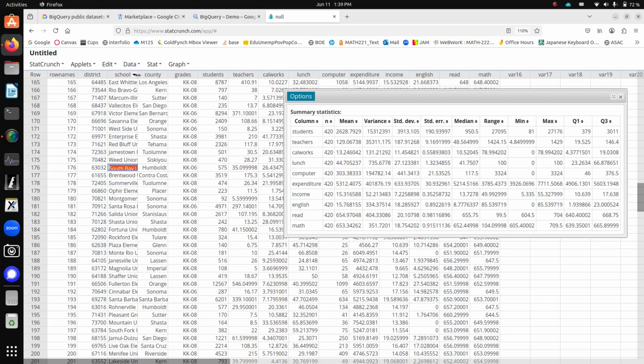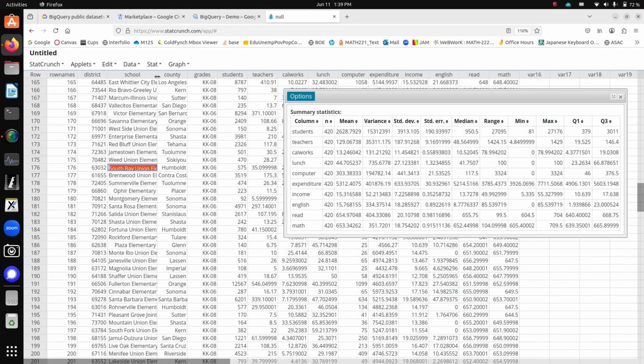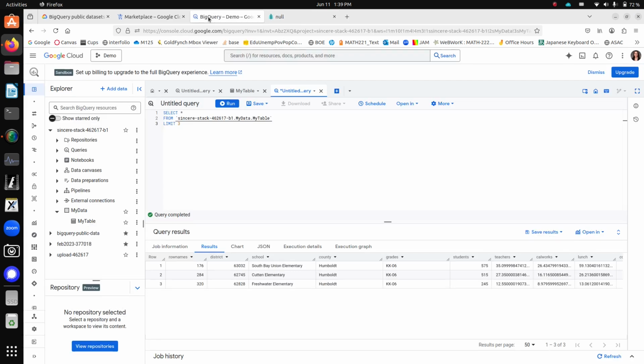Yep. Okay, so they've sucked in the data in their own order, but they've got the data, so that's good. So I'm just looking at a preview and getting a sense for what's in there. I just have an understanding that the row names are there, the district is a number, the schools are names, and so forth.